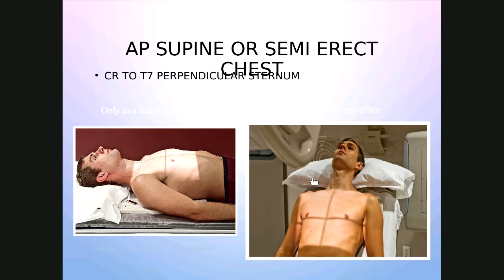Okay, and again, hard to read these words up here, but this says that this is done very often. There are quite a number of times that your patient might not be able to stand, so you try to get them as upright as you can, even if it ends up being in their bed in their room and you're doing it portably, or you end up putting the head of the stretcher up and having the patient sit up as high as they can.